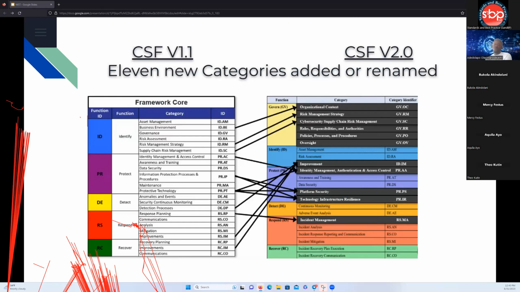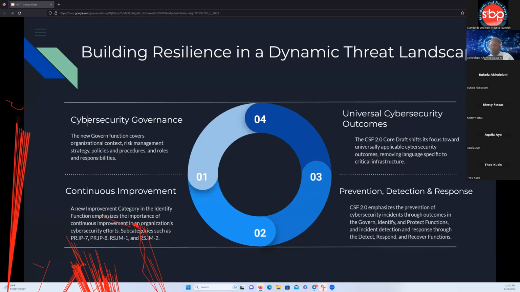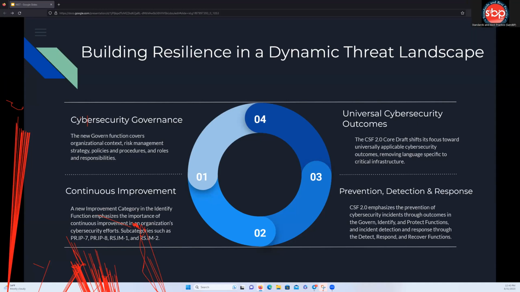So with these new features out there, how can we ensure that this is going to help us achieve resilience in the ever-changing threat landscape? With cybersecurity governance being the foundation, it's going to help everyone foster a culture of accountability and transparency within the organization, and promote that everybody should adhere to cybersecurity policies and best practice. So if there is a policy or a documentation that enforces that this has to happen, there is no way that everybody within the organization is not going to adhere to it. It's more like ensuring that security is not just a particular team's responsibility. It is everyone's responsibility.